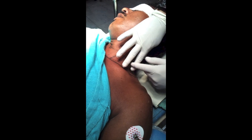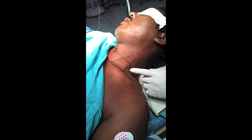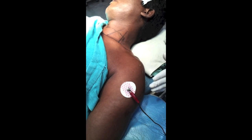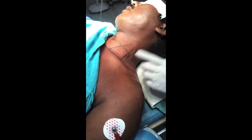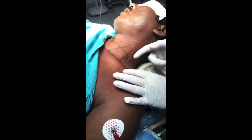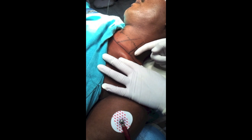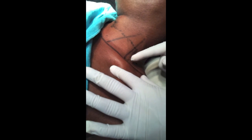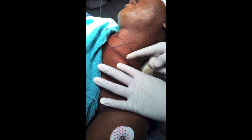You are injecting at the level of the trunk — the most compact part — so any contraction can be taken as an end motor response: contraction of pectoralis major, deltoid, triceps, biceps, forearm movement, or wrist movement at 0.5 milliamps of current. We should not go beyond 3.5 centimeters from the skin point because that is where the lung pleura is. To hit the pleura you would need to go 3.8 to 4 centimeters, so even in obese patients do not go beyond 3.5 centimeters. If no contraction, redirect the needle and reassess your anatomy.